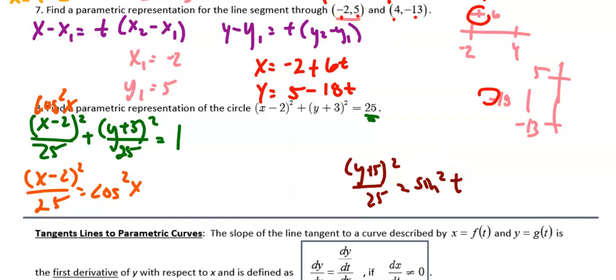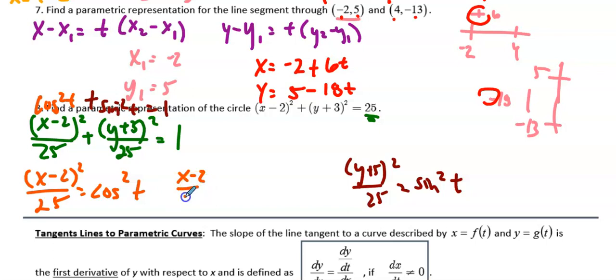And actually, let me change this up because we're trying to make it into a parametric function. So this should be a t. So cosine squared of t plus sine squared of t is equal to 1. I haven't changed anything yet. I just made this cosine of t and this the sine of t. And the rest of it, ladies and gentlemen, is we just go ahead and do what we got to do. Let's take the square root of both sides. We're going in reverse from what we did before.